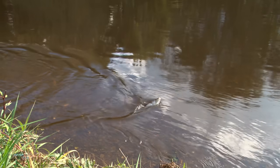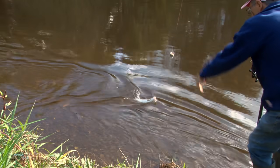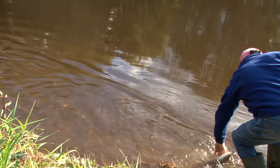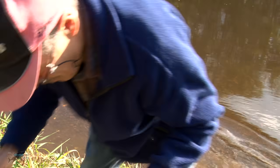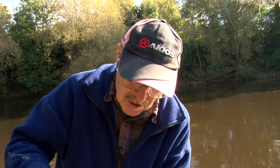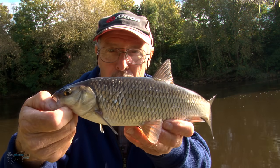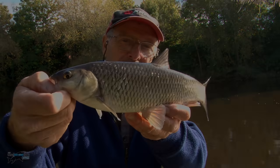Let's get in there, get him out. Strangely enough, I did think, I wonder if that's a chub on there. And it is, not a very big fish, but just goes to show you, the feeder's worked now for two species, chub and barbel. And it's still not over yet. Brilliant.